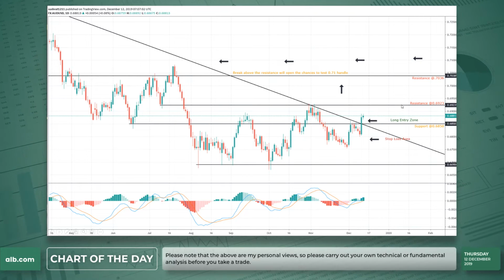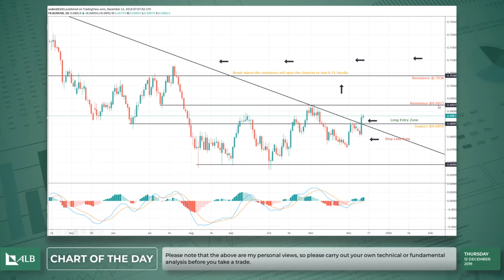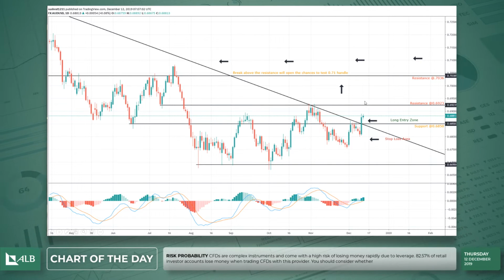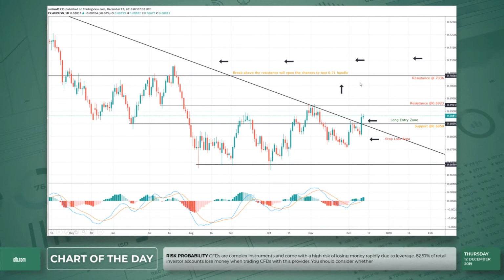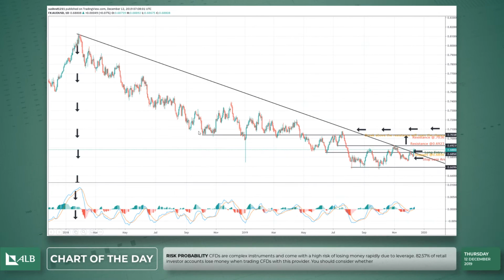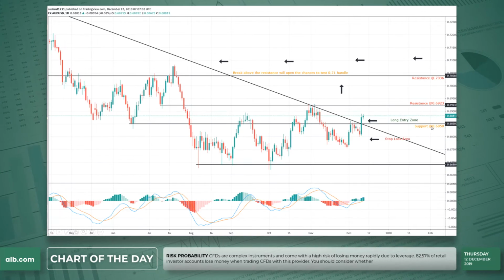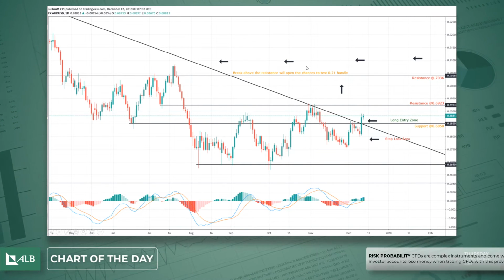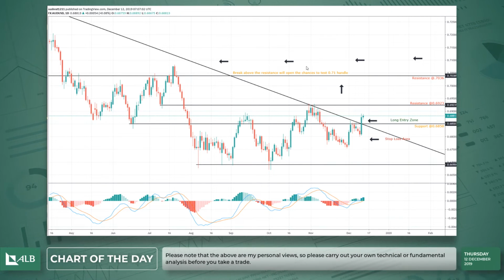So my first target would be around this region, the resistance at 69.23, which goes back to mid July of this year. Once it breaks this resistance, we can eye a target around 70.36, which also goes back to September of last year, so also a strong resistance level. And finally, if it breaks there too, we could see the upside going to test around this spot, the 71 handle.